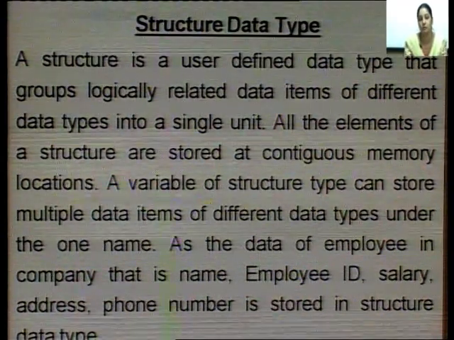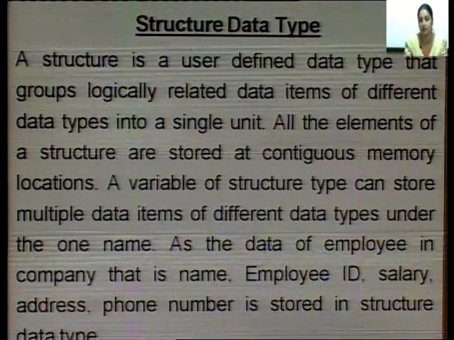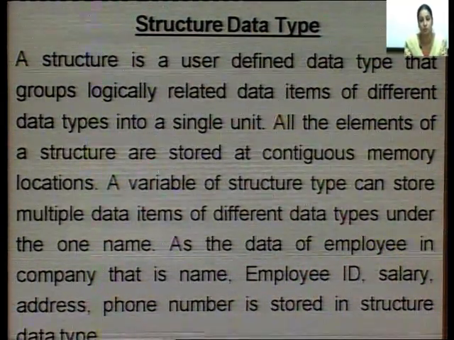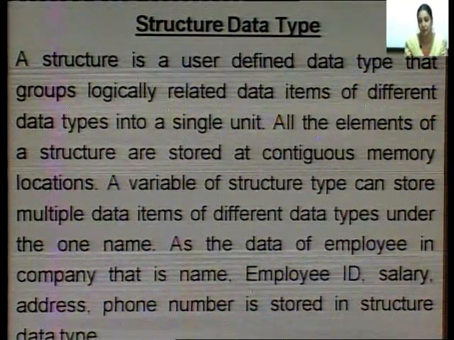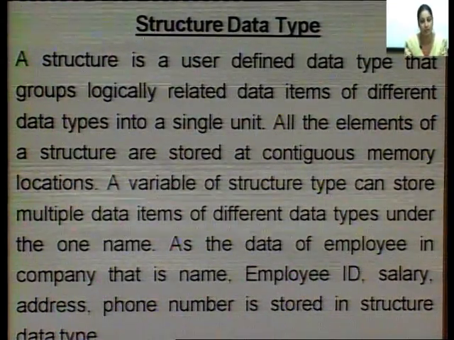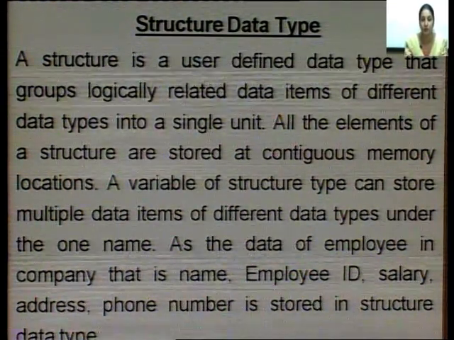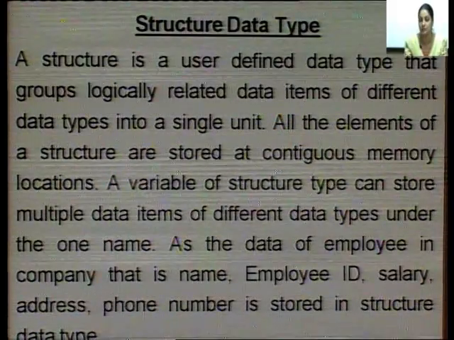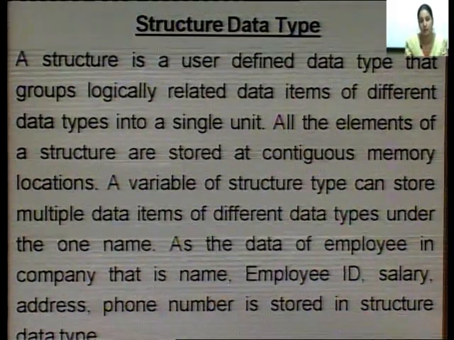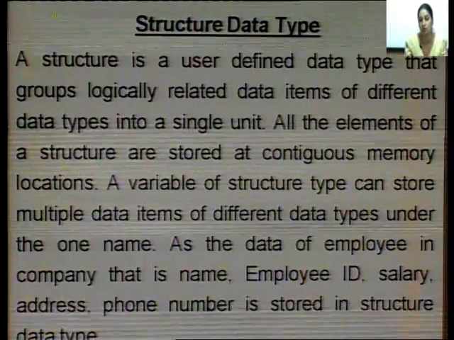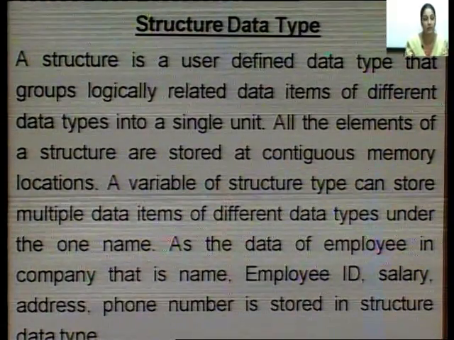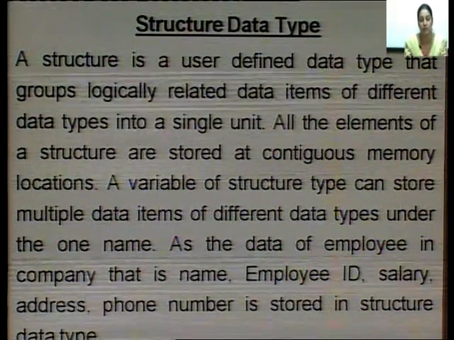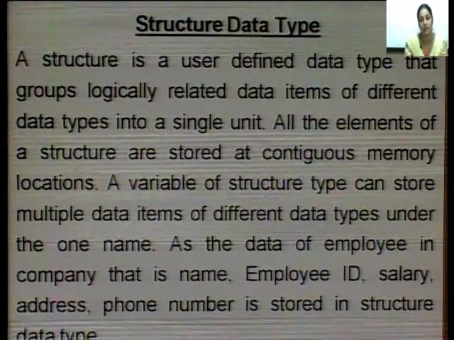As with the data of an employee in a company, if I have an employee in a company and I want to store the data of that employee, that is its name, employee ID, salary, address, phone number, all of that can be stored under a structured data type, a data type created by a user, that consists of all these things: name, employee ID, salary, address, phone number, and anything else the user can add in this data type.